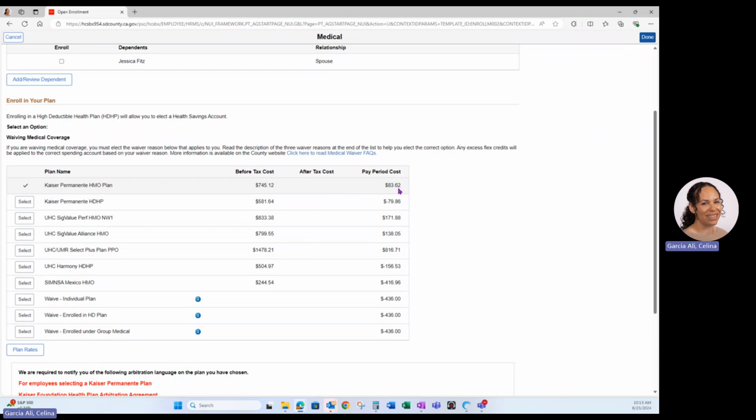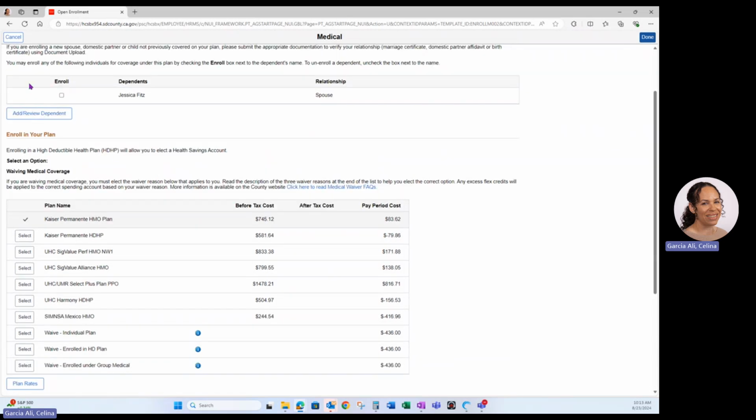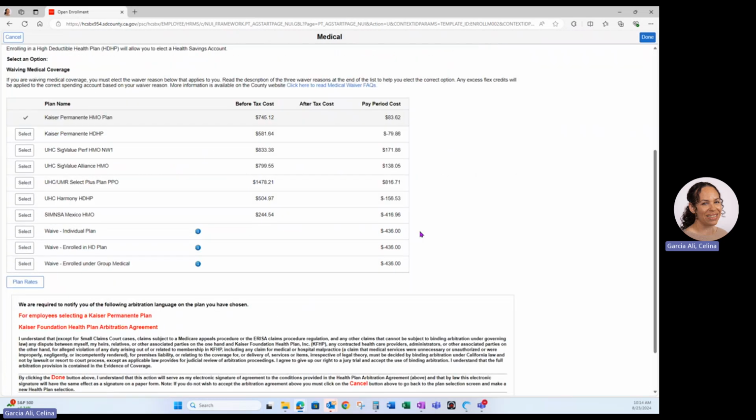What that dollar amount means is that once I have chosen this plan, my flex credits cover the majority of that $745.12 that you see before in tax costs. So that $83.62 would be my anticipated per pay period cost for the Kaiser plan.